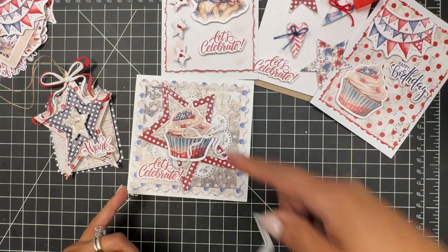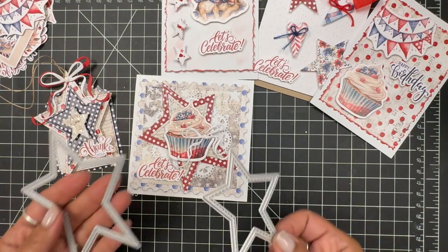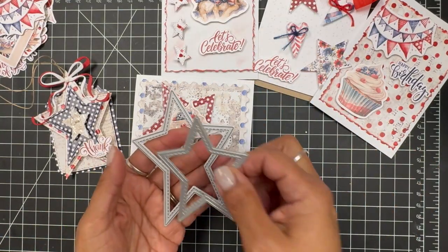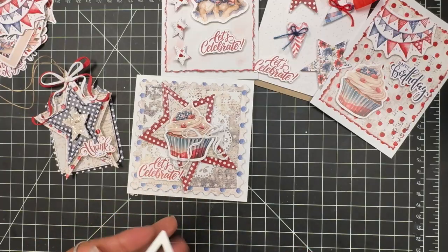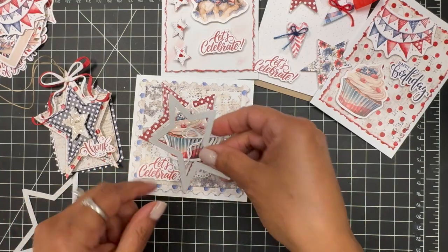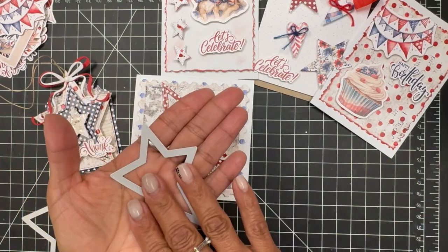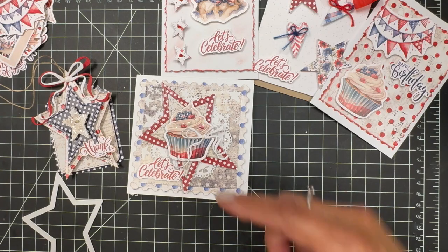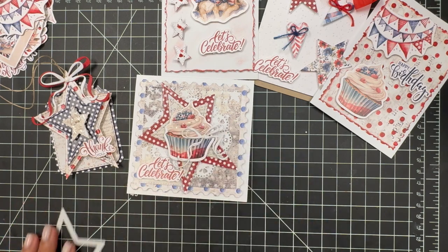Because I first was just going to use the frame portion of it, the little polka dotted frame. But I'm like, I don't know, it didn't look right. So the way I came up with that, it was solid red. Okay, so I decided, let me go ahead and put this in here, line that up inside. This is the one I used, right? Let me see. Make sure, yes. What I did is I lined that up on the inside after I cut it. I didn't line it in the die. So basically I cut out the star first, and then I had the actual cutout, and then I laid this in the center, and it made a little border. But I was going to just use the border only, but then I changed my mind. I just inlaid another little star, using the pattern paper instead, in the center. And I thought it came out super cute.